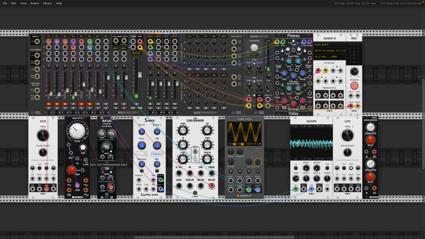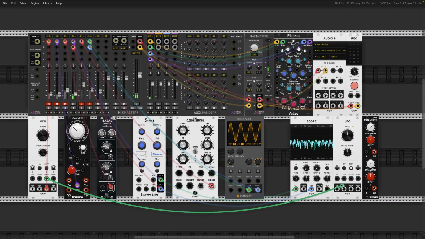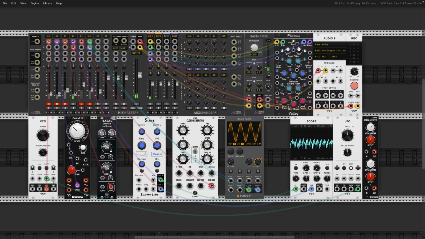And well, I actually missed it on the other modules, this hard sync input, because it's not implemented on the evenVCO, unfortunately, but we do have a similar input on the basic VCO here, this sync input. So let's give it a square wave and turn this down and listen to it. Now you hear that it's being reset or synced every time the LFO is giving it a pulse.